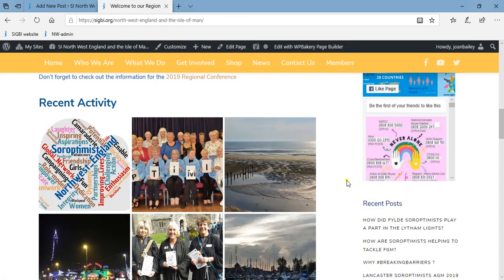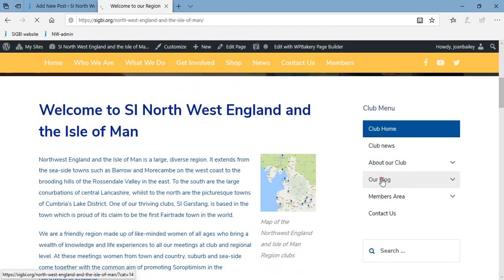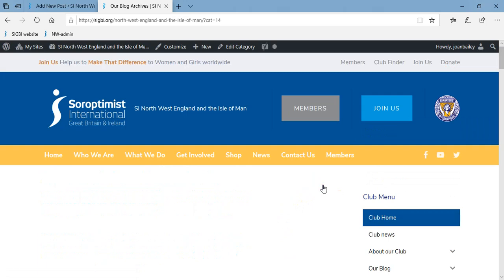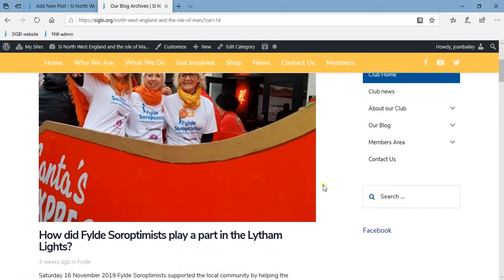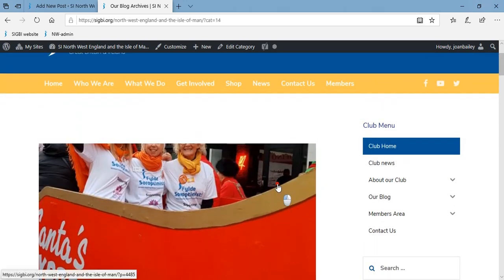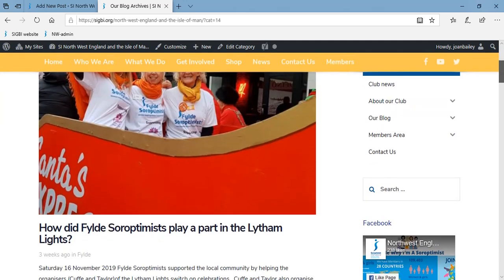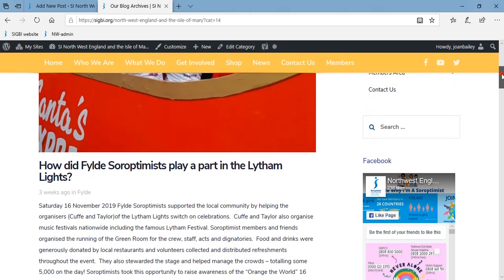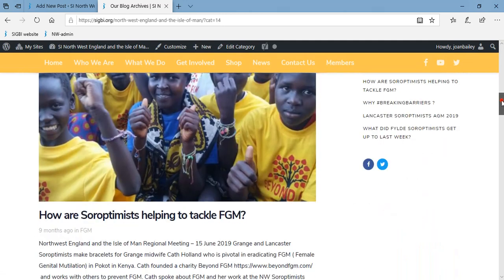When we go to our blogs, that picture is bigger than 500 by 500, so the system tends to crop it in a way that is maybe not as meaningful as it should be. So if you get your picture ready to the right size and shape, when it puts it on this page, you'll have the focus on whatever it is that you want to focus on. So this is the blog summary page.